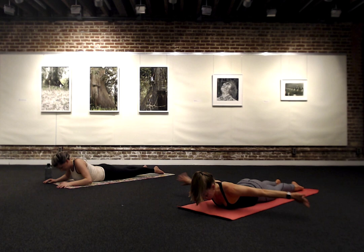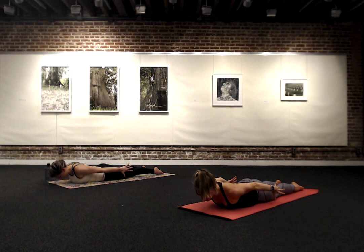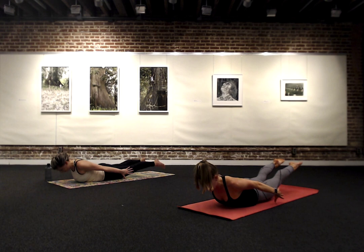Arms are going to sweep back behind you. Option to interlace your hands or not, right? Great options, both are. And then roll the shoulders back, lift your heart, and lift your legs. Now the pit of the belly is trying to lift up towards the spine to support your low back. The chin is just gently tucked so that the back of the neck is wrinkle-free.